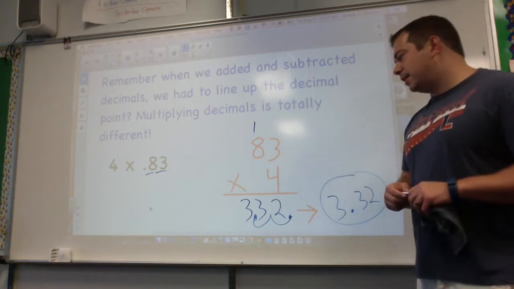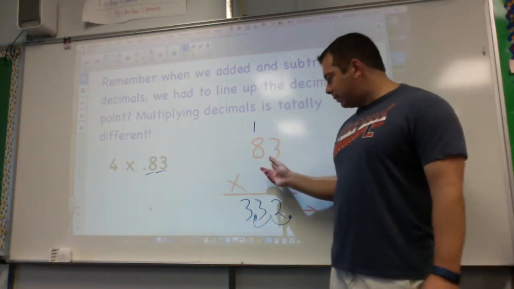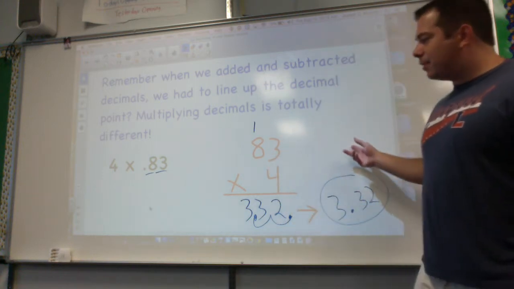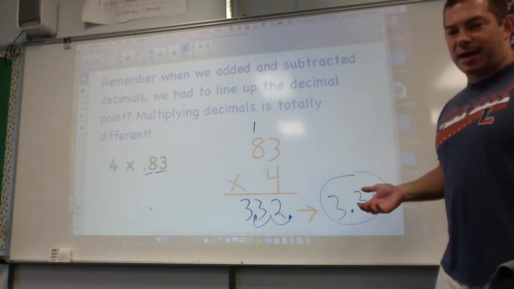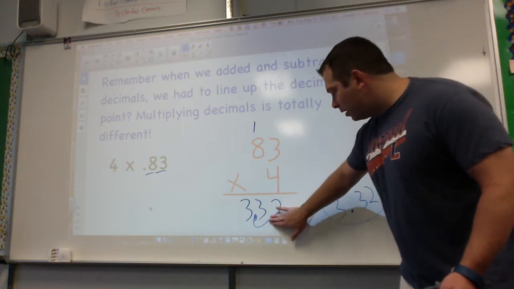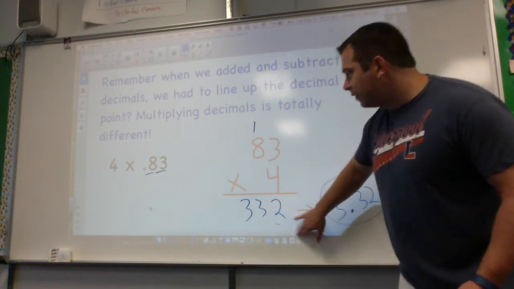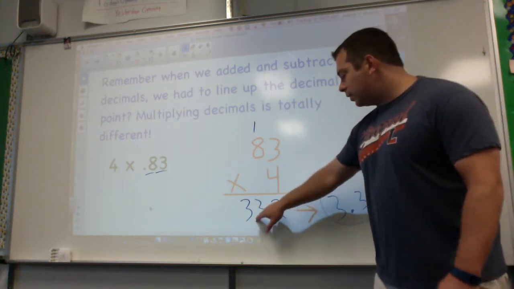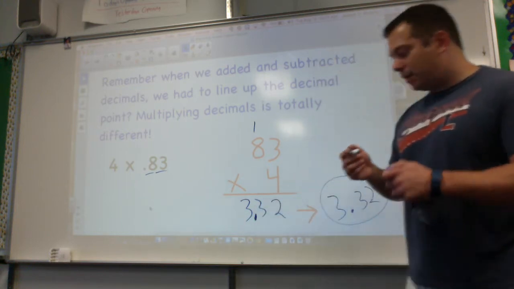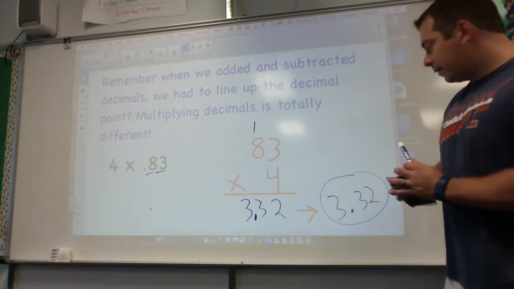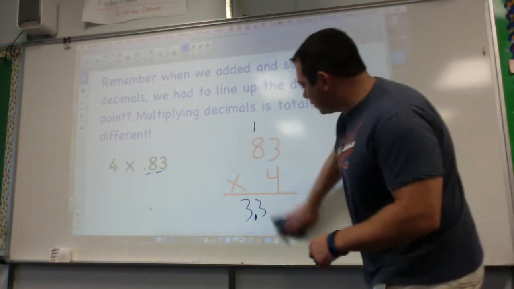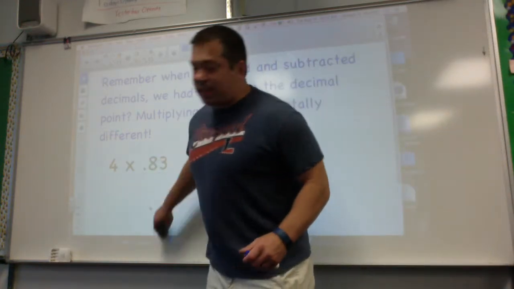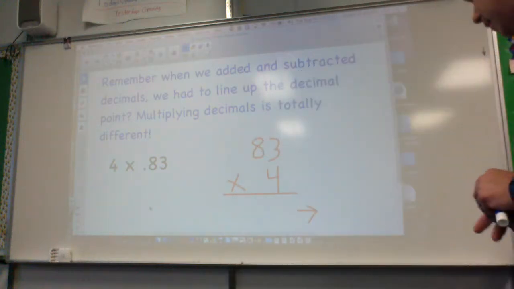If you're a little confused, we're going to do a couple more examples. But all I basically did there is I ignored my decimal and then I put it back in with how many place value spots I had. So if I want to do it a little differently, I could have just said there's 2 decimal spots there. So I move it over, 1, 2, and place it right there. And there you go. Okay? Let's try a couple of examples. You can always take notes in your notebook. That's always a good thing.